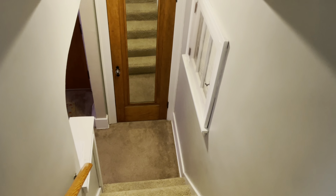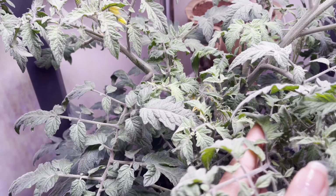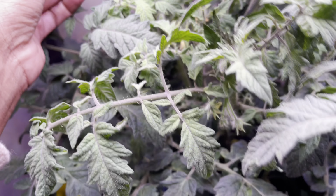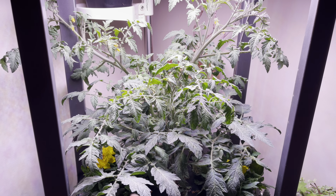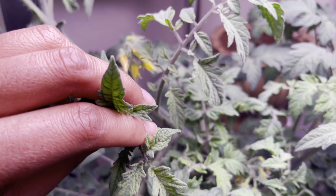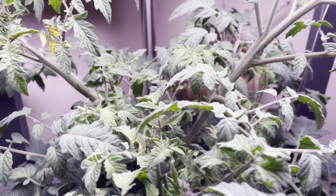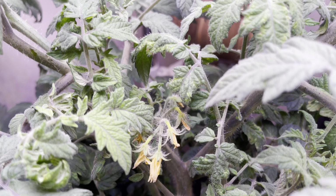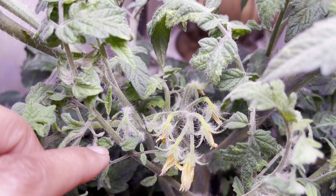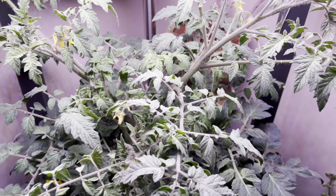Meanwhile, downstairs, that plant seen here is having just a stitch of yellowing, just a little bit, but it has now, I believe, surpassed that other plant in size considerably, and it has blooms. But no fruit set yet. The only difference is these haven't fallen off yet, but they look to be going to fall off. You can see there. I don't believe that those will hang on. So I believe I'm having the same issue with both plants.